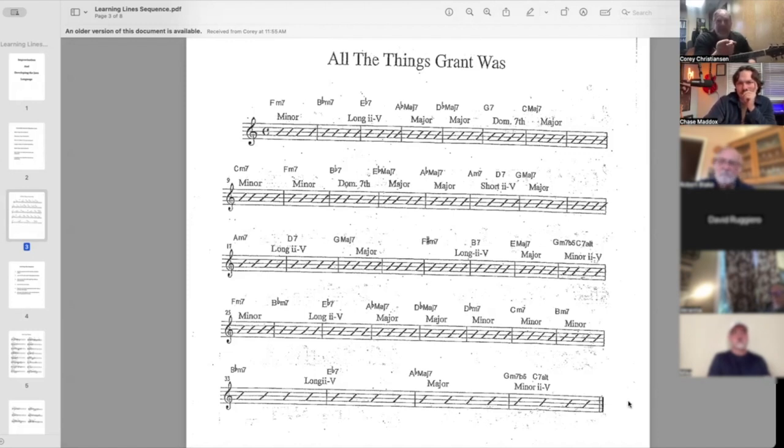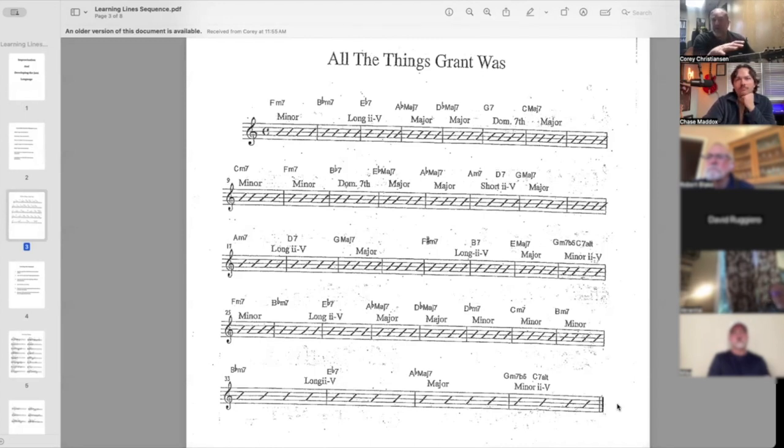So in the case of All the Things You Are, we've got a minor chord, and then it leads directly to a long 2-5. Now, a little foreshadowing again, I could also say I've got a minor chord and a dominant chord. I could think about those individually if I want, but sometimes I like to look for those long 2-5s or just 2-5s and think about it as one harmonic situation. Okay? I'm not saying one way is better than the other. I'm saying that they can coexist, which you'll find out here. Okay? So then I've got major chord, major chord.